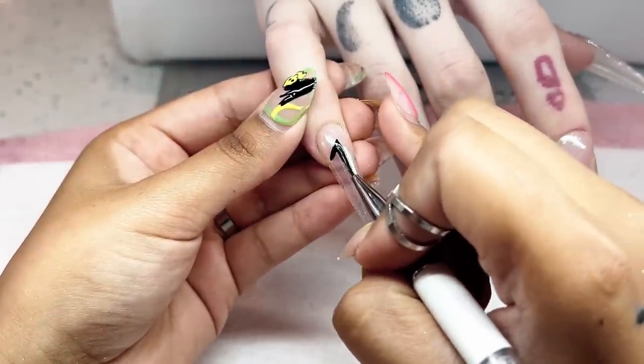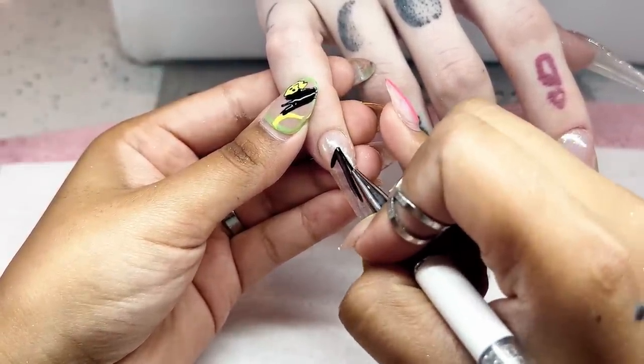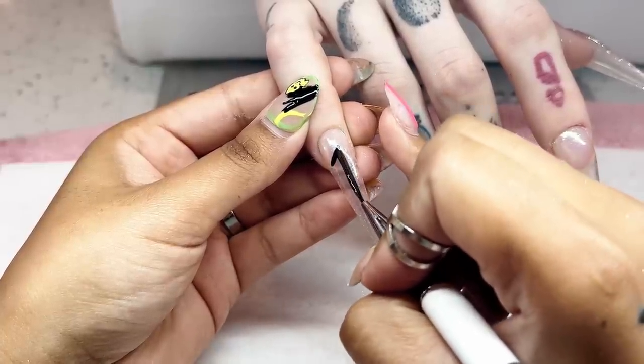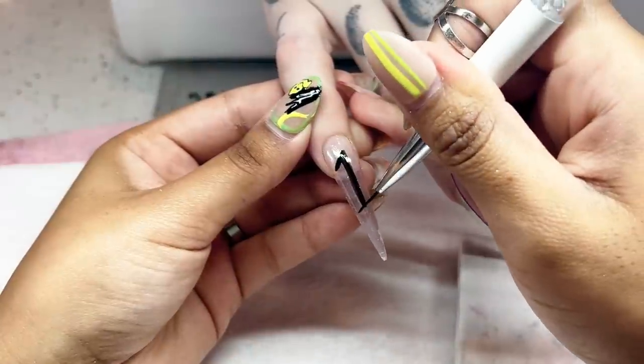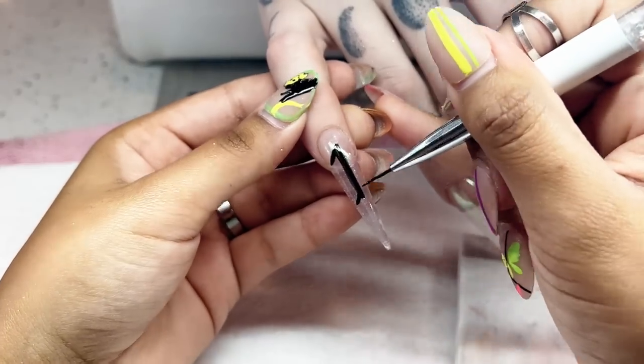I don't like layering too much product on top of each other. That's why I'm not going in with the top coat and then going in with nail art. But if you do not feel safe and you feel like you're gonna have to do some cleaning up, by all means add a top coat to that chrome and then go on top, and then of course add your second layer of top coat.